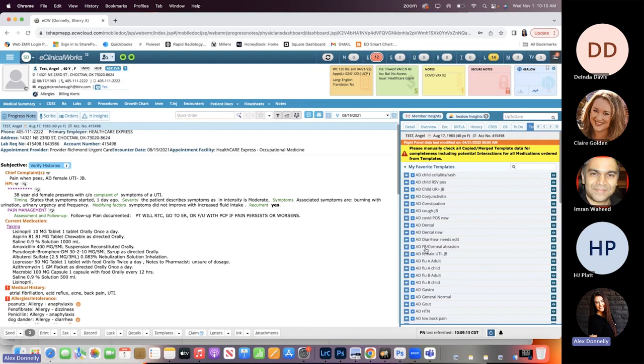Maybe not all at one time, but maybe today I see a bunch of UTIs, and so I'm already in that template, I'm going to update that template. Maybe tomorrow I'll get a different piece of information to add to a template that I'm already using, like a URI. I see it as a puzzle piece. And especially with the information that you gave out most recently about historians, that's such an easy and common place to start for a level 4.